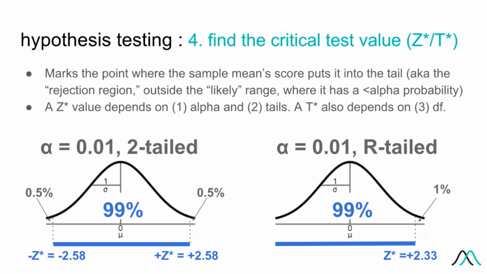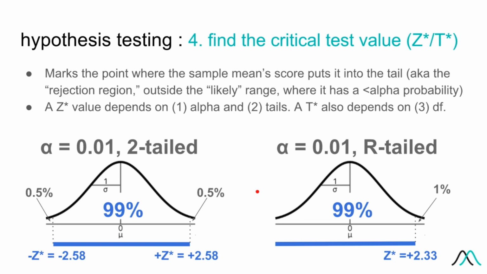So here are our illustrations of sample means curves again, where alpha equals 0.01, and you can see the critical values marking half of alpha in each tail for a two-tailed test gives you a z critical value of plus or minus 2.58. And you can see how that changes with tails. Going to a one-tailed test, where all of alpha is in one tail, means your critical value is only positive 2.33. For the very common alpha of 0.05, for a two-tailed test, your z critical would be plus or minus 1.96, and for a one-tailed test, about 1.65 for the z critical.